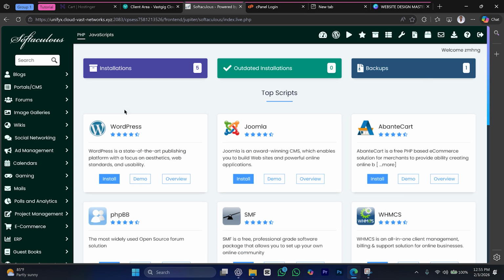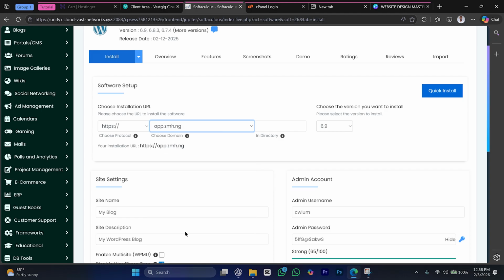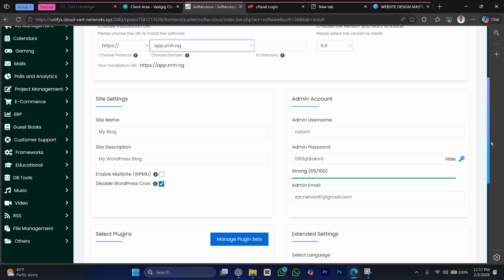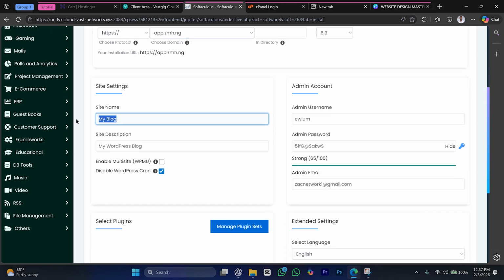For us to install our WordPress, we need to click on install. Here is for us to select our domain name. So for the sake of this tutorial, I will be using this. Scroll down, site name. You can easily change this one in future, but for the sake of this, let's use Zog tutorial.